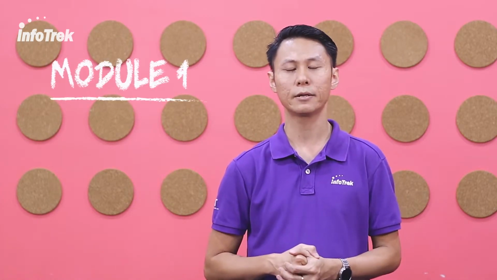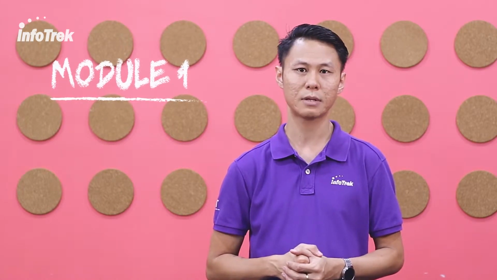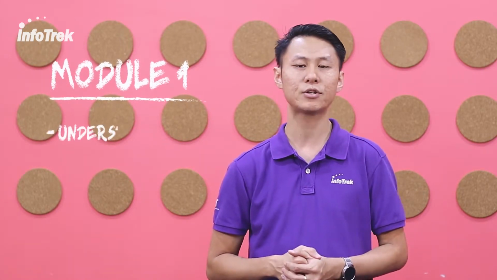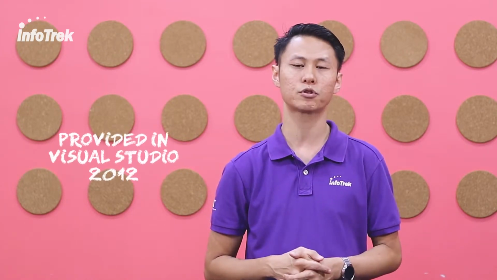Beginning with Module 1, if you are a new .NET developer that wants to step into SharePoint, you need to understand SharePoint being a developer platform. What SharePoint has to offer in terms of their libraries, their APIs, what kind of namespaces, where are the DLLs that we need to apply into the project. Now, we are using Visual Studio 2012 in this course. So adding the DLLs, registering it as a reference in the project, even the project templates, they are naturally provided in Visual Studio 2012.